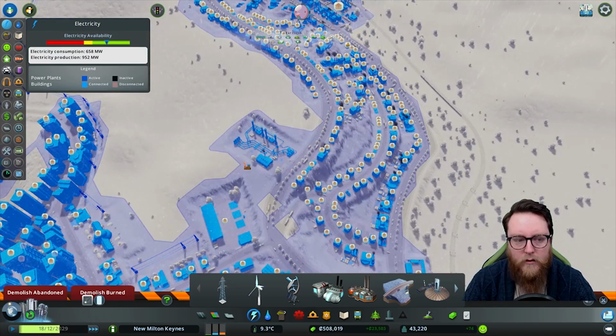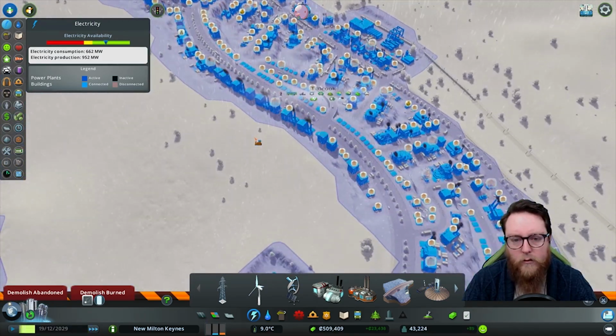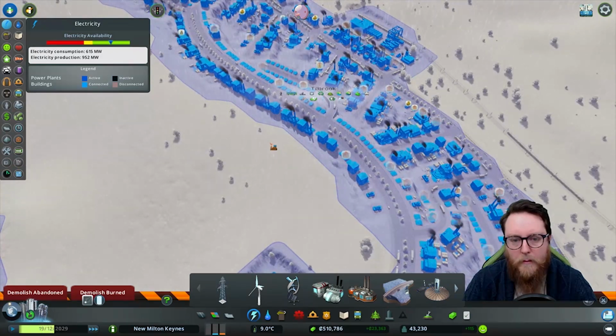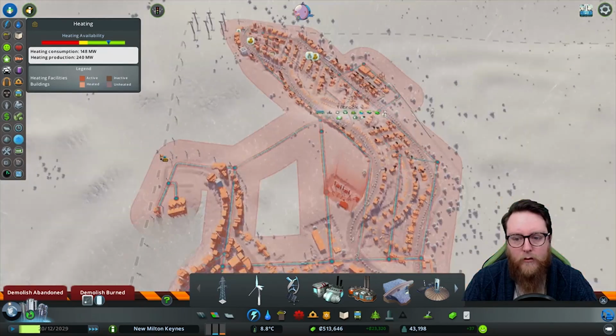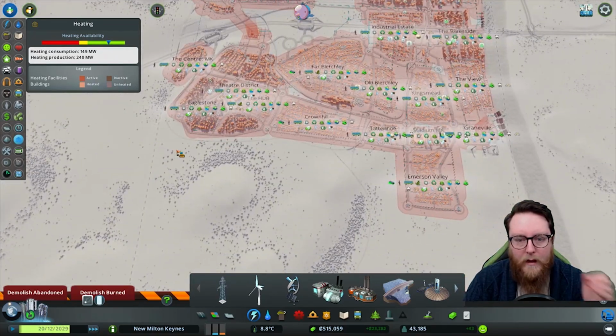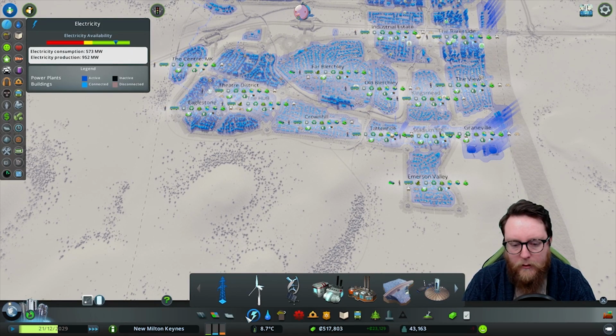Heating for heating, guys. You're good. There we go. Why are you still complaining about heating? Oh, there we go. Nice. Heating's now good. Now we are winning. So you're warm now. We're still only gaining 10.